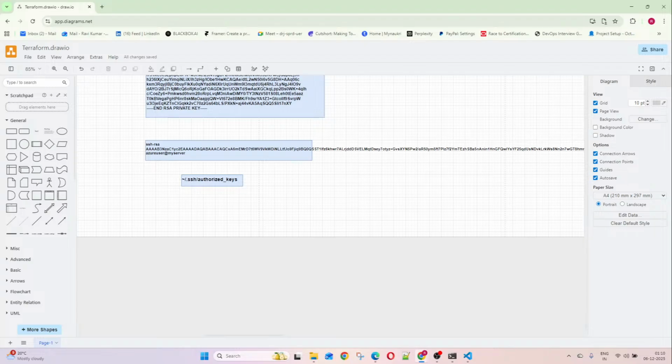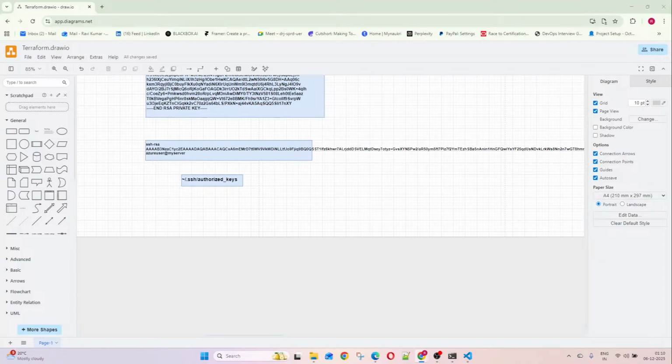So, we try to SSH into a server. Once it is created, the server checks your public key in authorized keys. The server sends a challenge encrypted using your public key, and your private key decrypts it.